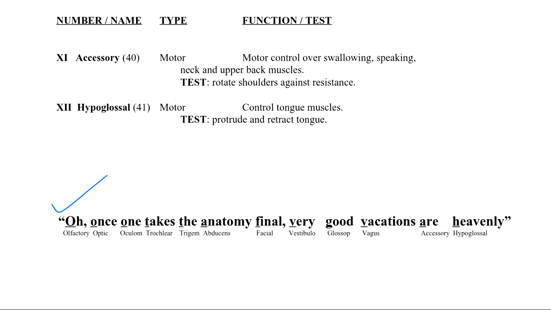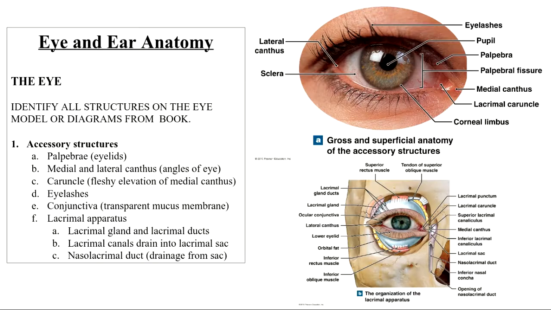And that is it for the brain. So you have the brain pictures or illustrated pictures, you have the brain dissection stuff, and you have the cranial nerves. Then on to the eye and the ear, the anatomy of the eye and the ear. I will use these pictures. As you can see here, the first thing you want to identify, of course, are the accessory structures like the eyelids and the angles of the eyes and the eyelashes and the lacrimal apparatus, which includes the lacrimal gland and ducts and canals, etc. So make sure you have all those.